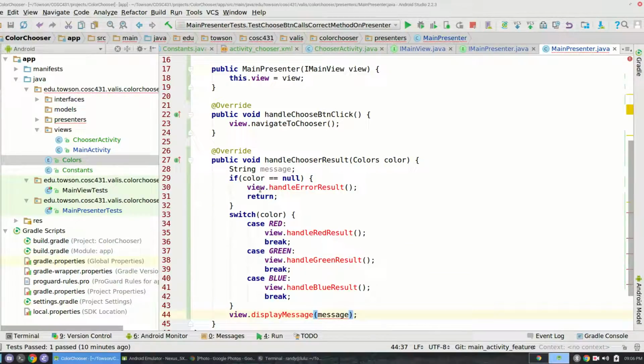Instead of handling these results, we're going to ask the view for a string from the resources. So we're going to say message equals view dot get error message, and we're going to do something similar to this. We're going to say message equals view dot get red message, and we'll do something similar here and here.